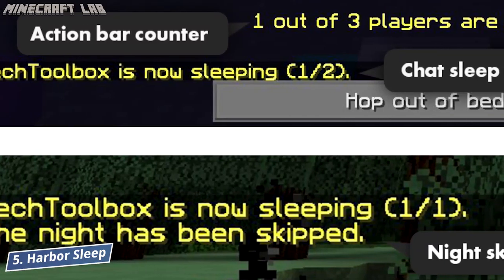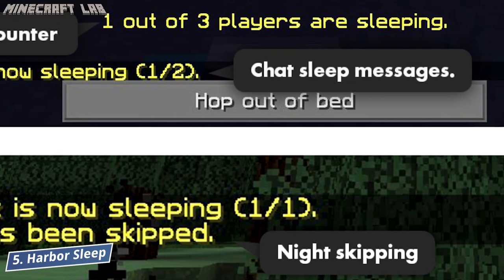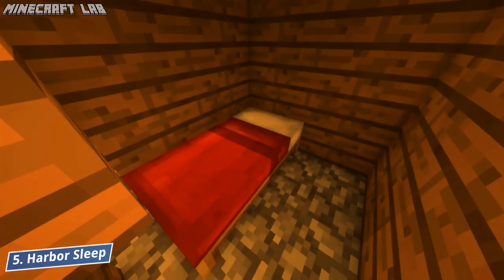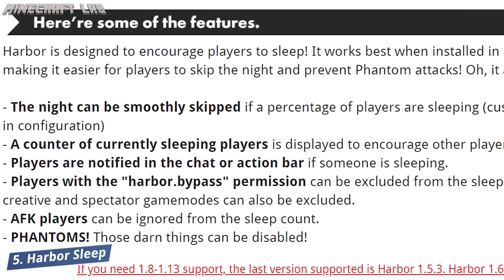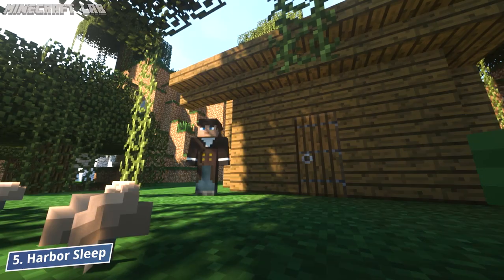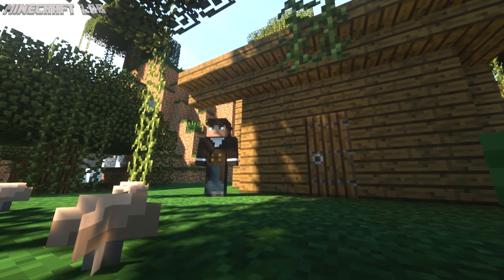The night can be skipped if a certain percentage of players are currently sleeping, and you can customize that percentage to your liking. A counter of currently sleeping players is also displayed to encourage others to go to bed. As an admin, you can also choose to exclude certain players from the sleep count, including AFK players or players in creative or spectator game modes.